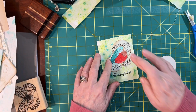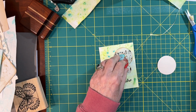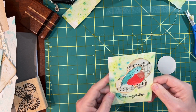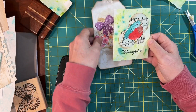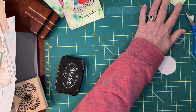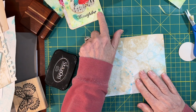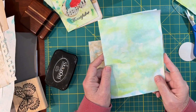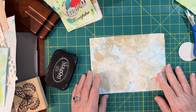And again, in my quest to clean my desktop, my corner rounder has gone missing, so I will find that later. In the meantime, let's get to another little make here. Oh, I'm loving these. This one I thought looked very beachy. And I just like with this one, and certainly with the one that we folded, I think adding the second color really helps to just add to the intrigue of all this.